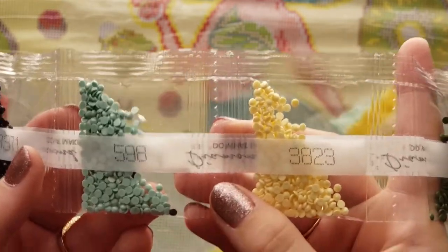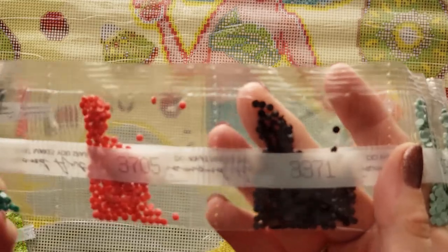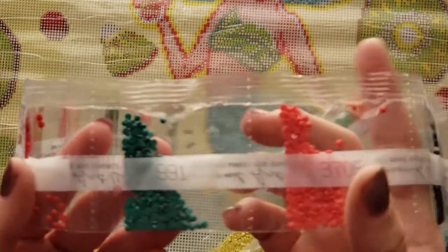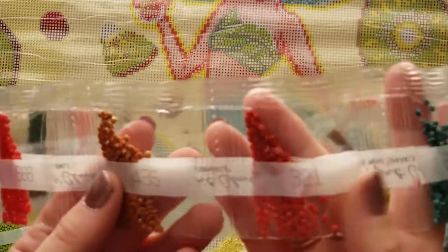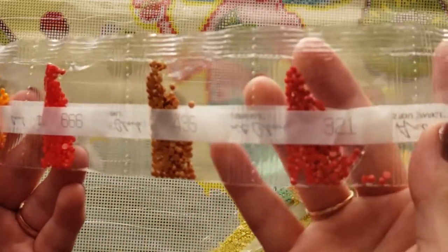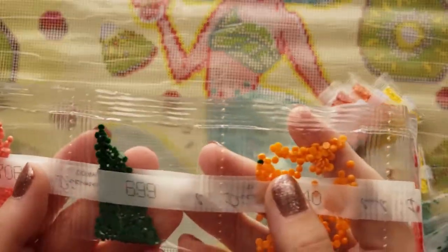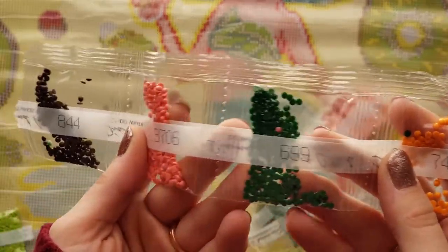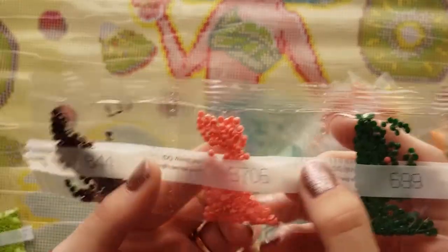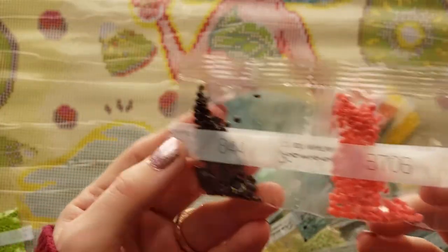Surprisingly, a lot of colors for this canvas, for just being all green. It's all the colors of green though, which is great. It gives it more dimension, which you'd like to see in a diamond painting. You don't want it to be just two colors, right? Then you're not gonna see any detail. Oh, dark forest green. I like that. And pinky pink pink. Peachy pink.